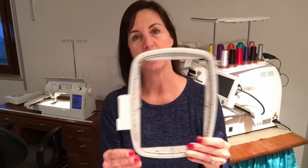First, let's talk about the supplies you need. So the first thing you're going to need is your hoop, depending on what size for your machine, stabilizer, your thread to match what you're sewing on, the fabric you want for your applique, heat and bond light, a marking pen to mark the shirt or the item that you're sewing on so you can get it centered. This one is water soluble, so it comes out with water.